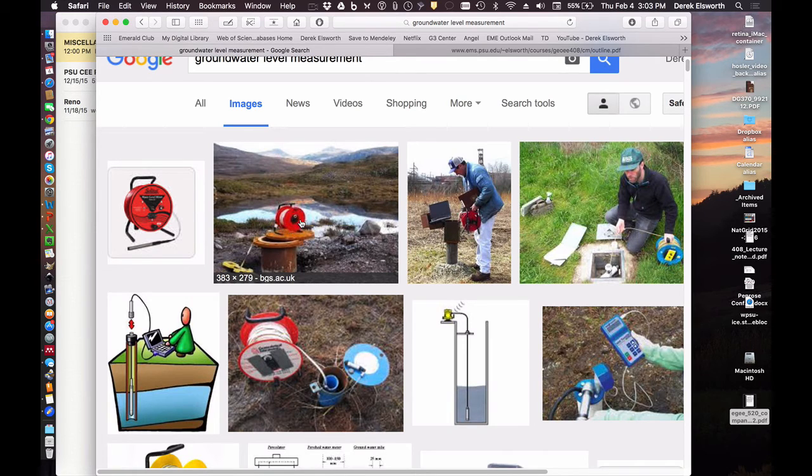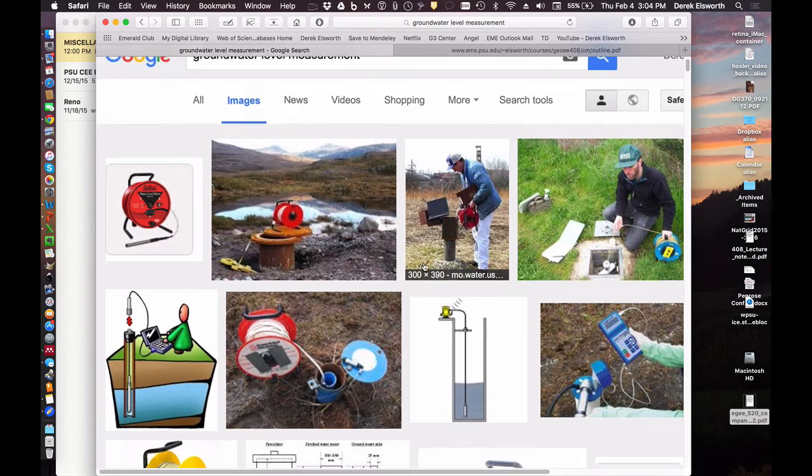Some of them are able to distinguish between hitting a NAPL interface and hitting a water-NAPL interface, so you can get the interface between them. That's very, very straightforward technology. So you just drop it down the hole until the light goes on. You take the reading of how deep you are. You know where the water table is.